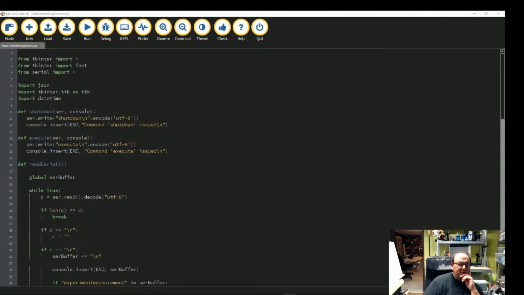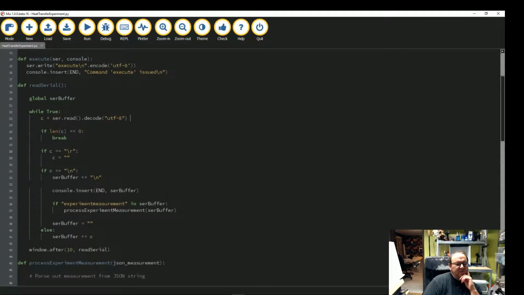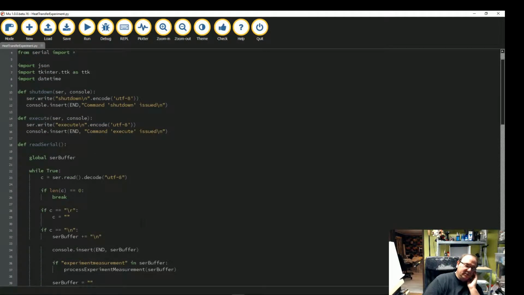If you watched my previous video, then we had a bit of an issue where it was reading the data coming from the Arduino, and then it was failing when it was trying to assign it to the serial buffer. As I said, this is just a problem with the inferred types. They had actually changed the return type from read. But there are many different syntax ways you can solve it.